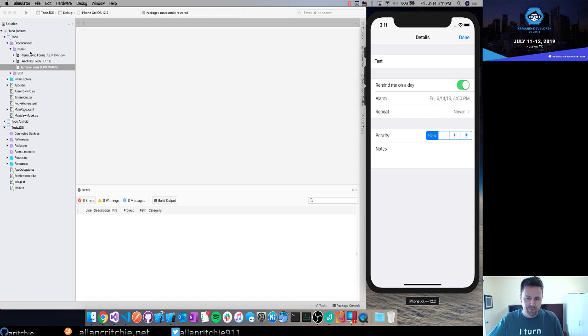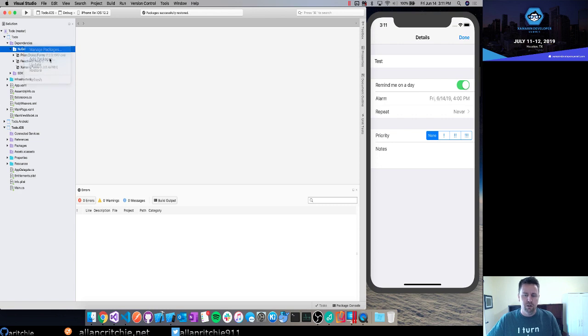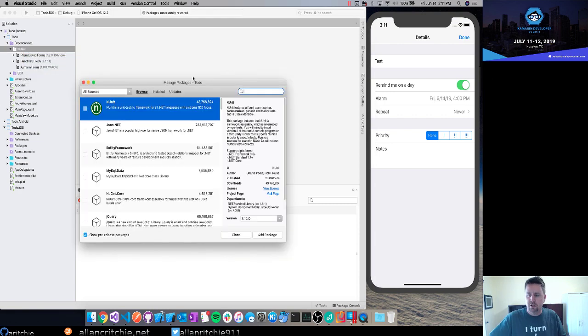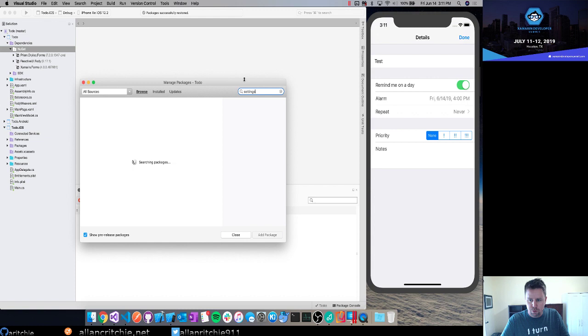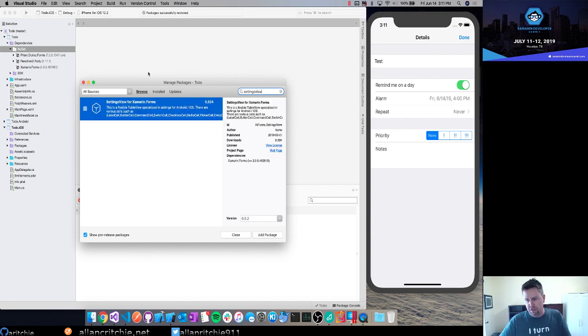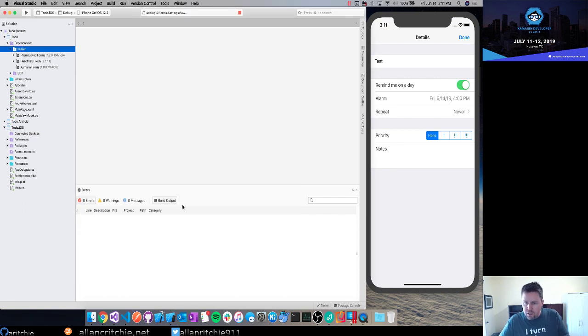Just not as pretty. I'm going to bring in one more Xamarin control. It's called Settings View. I don't know the guy that made this, but he's awesome. Is this the one I want? Yeah, Caven. Okay, so I'm going to be bringing that in too. And this is a pretty cool control.